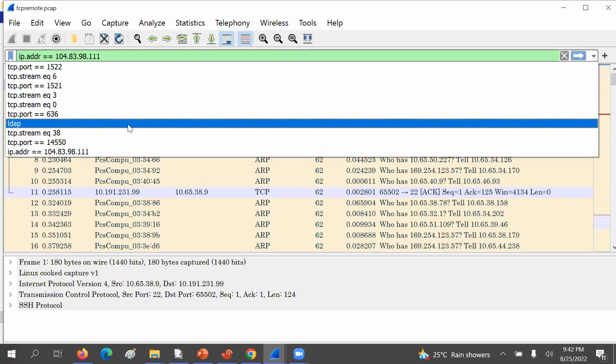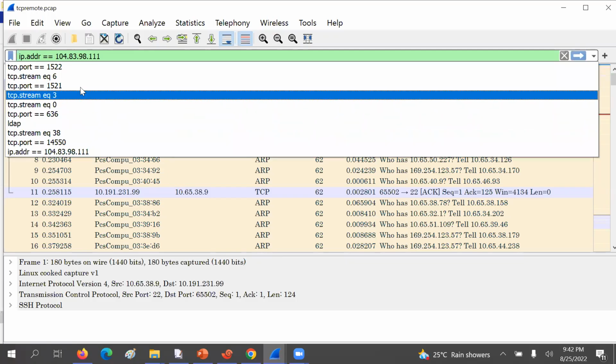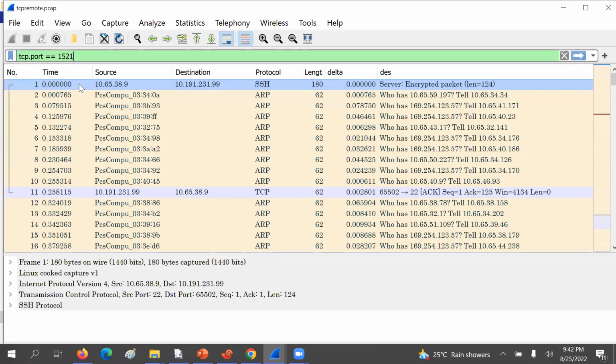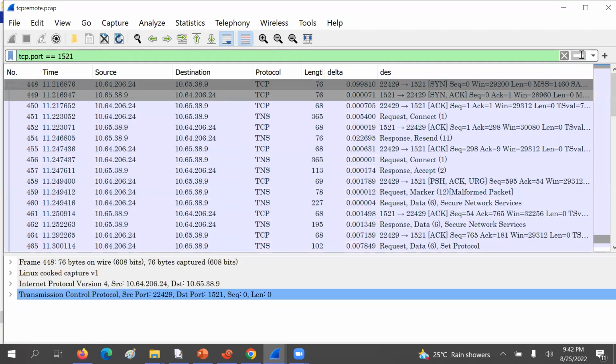I made a successful TCP connection, and I know my destination was port number 1521. So I put this filter on this dump of trace. You can put the filter based on IP address or the port number. You can see a right arrow key over here; just click go. Okay, I got the packets for that respective port number.